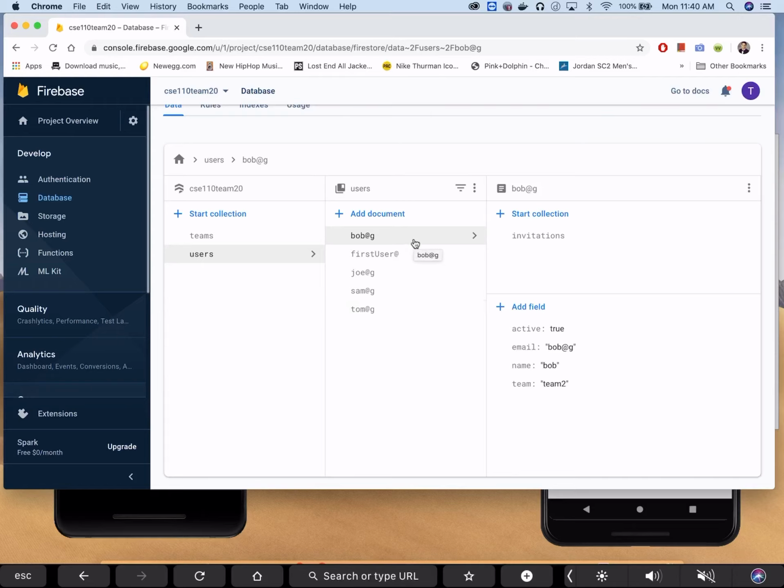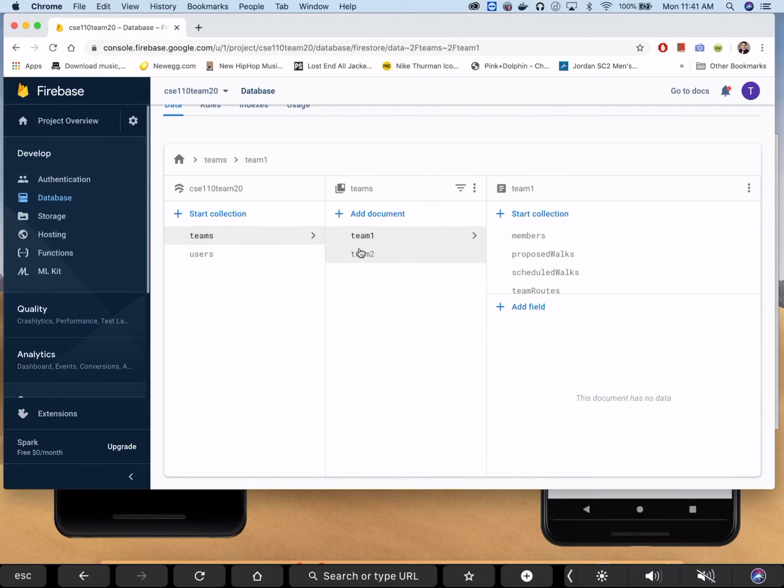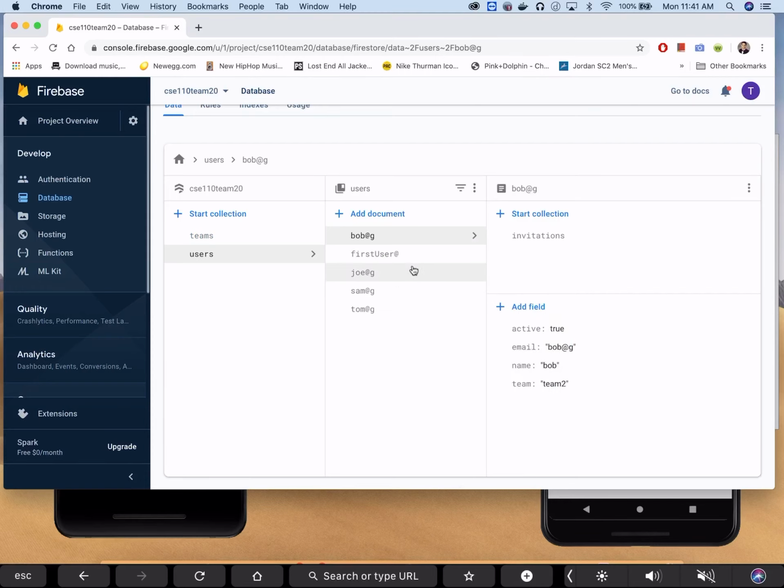So you'll see that Bob, the guy who invited it, right on the left hand side, his active field changed to true, and this is because in order to send an invitation to somebody for a team invite, you have to have a team first. So what we did is we created a team within this team's collection, right? We looked at the size of the collection, and then we said, you know what, they're just going to be team 2. The size is 1. That's going to be the new team. And we threw Bob at G on it, and then we sent the invitation.